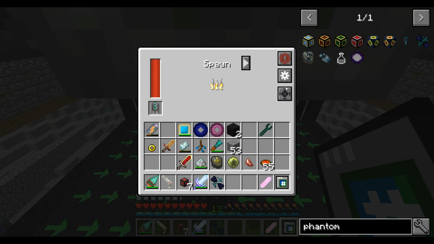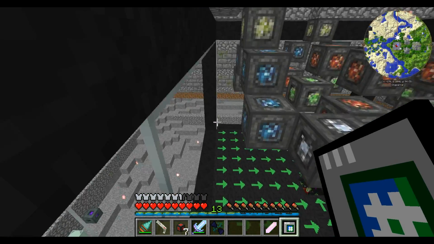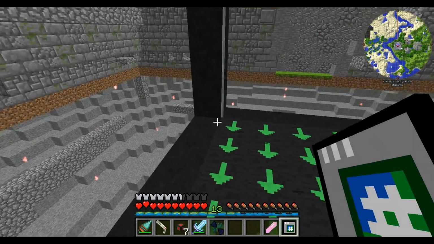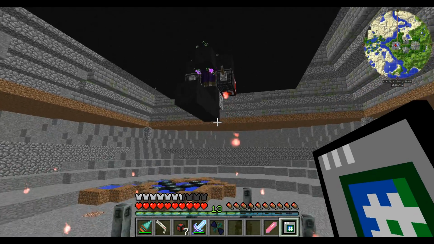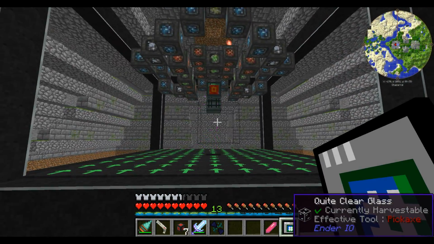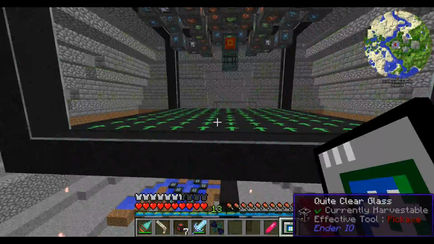So, strong signal, active with signal. So, I think that should be on just about now. Let's just get out. Thank you. Right, so the switch is on, so it should be active. I think there's too many of them in that area. Let me clean things out and we'll see how we get on.